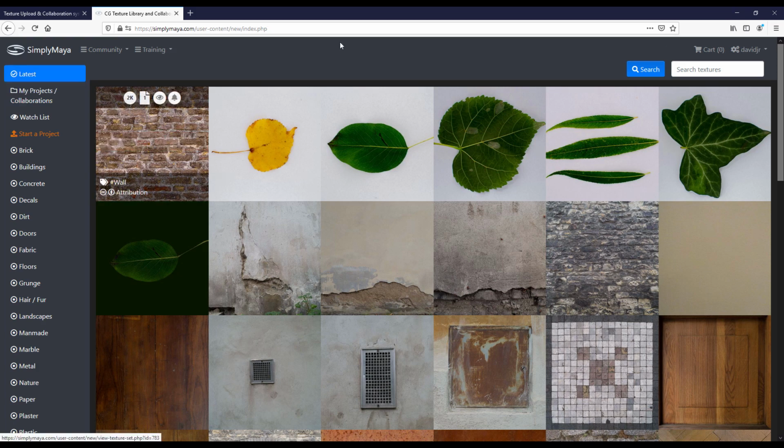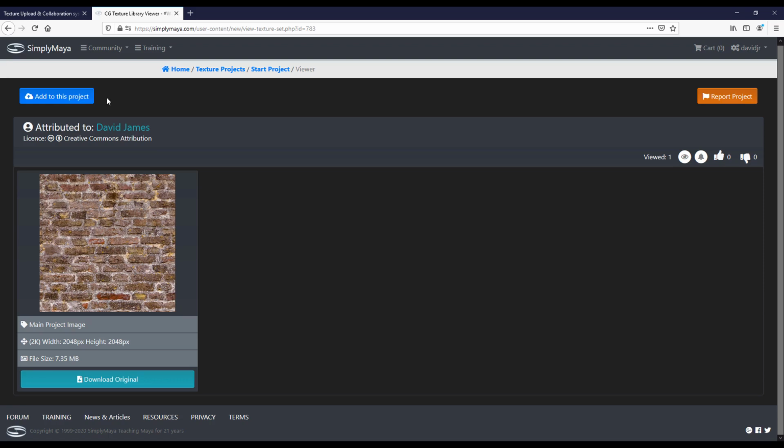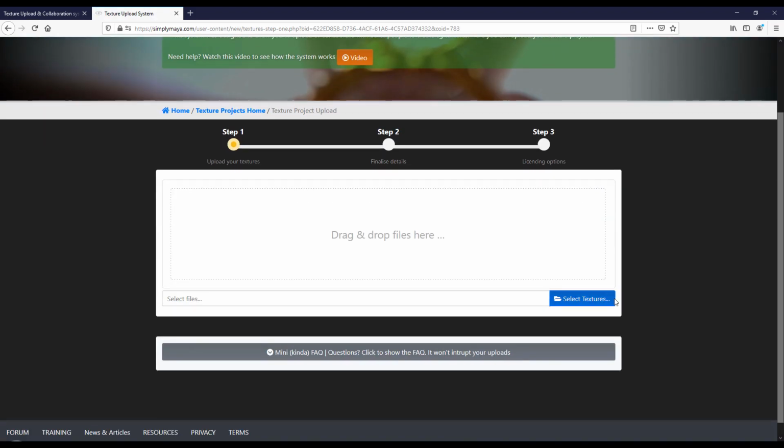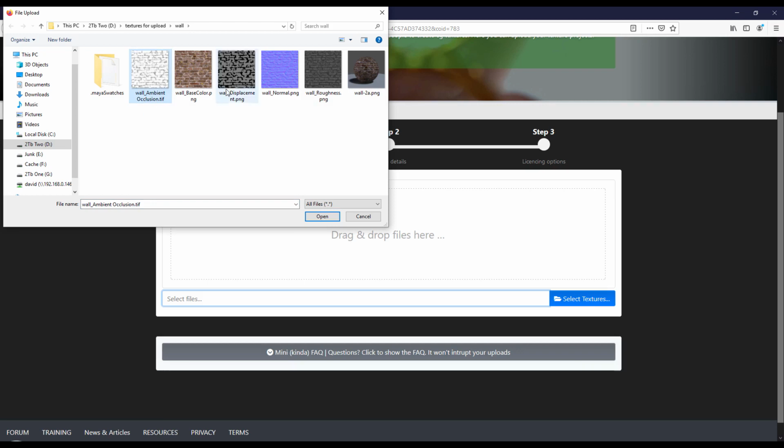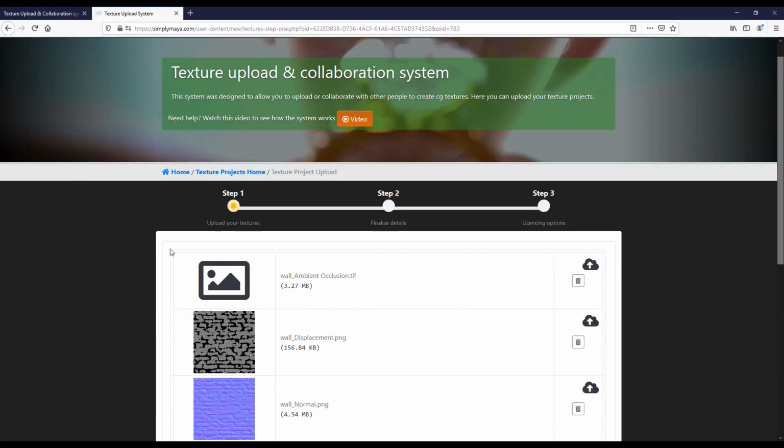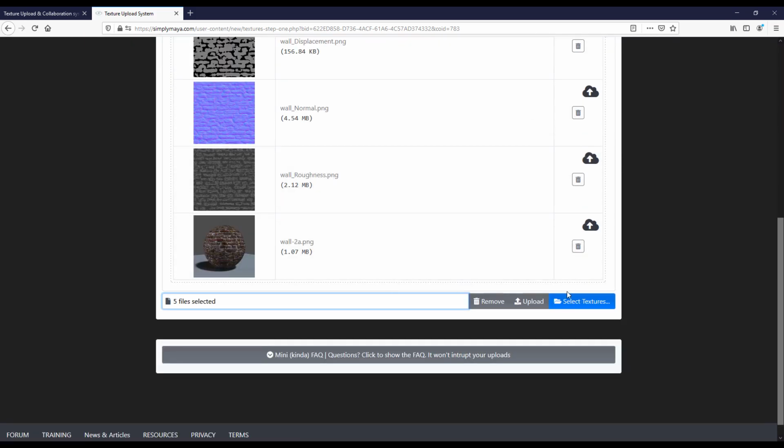Okay, so the project has been authorized and I'm indeed logged in as a new user. So as a new user, I don't get the edit the project button, of course. I can't edit people's projects. That would make no sense whatsoever, but I can add to the project. So I'm going to come in and I'm going to add all of these files. So the situation would be I've downloaded somebody's photographic reference and I've turned it into an actual texture, roughness, normal, displacement, ambient occlusion, etc. Now I have a tutorial on both the site and YouTube for free telling you how this texture was made. I'll link it in the description, but you can see here. So we're going to upload all this lot, upload.